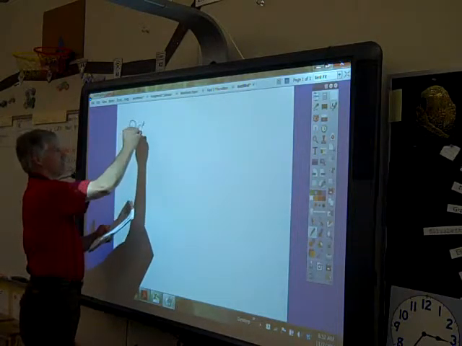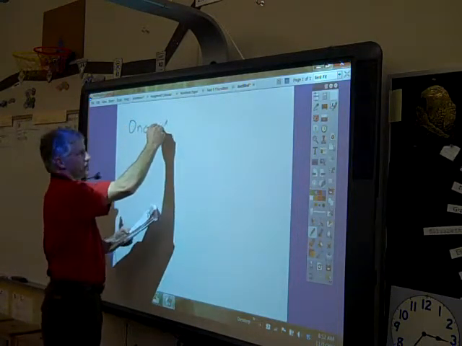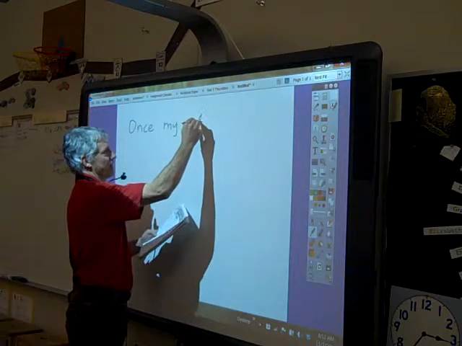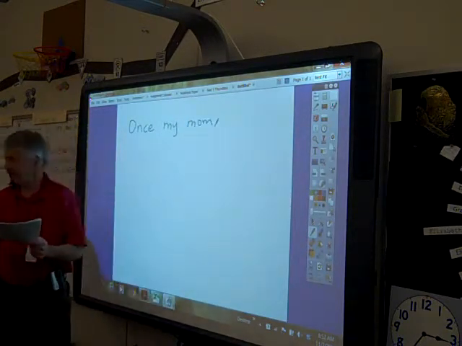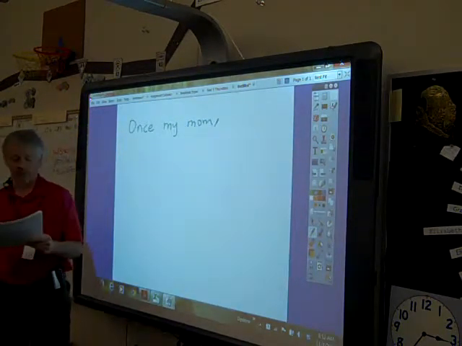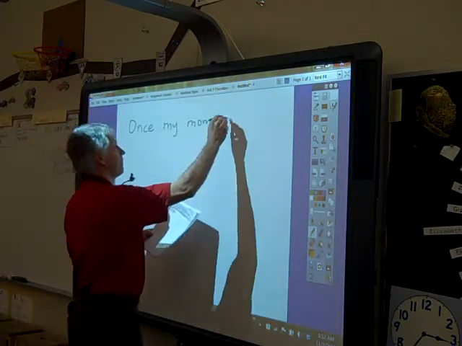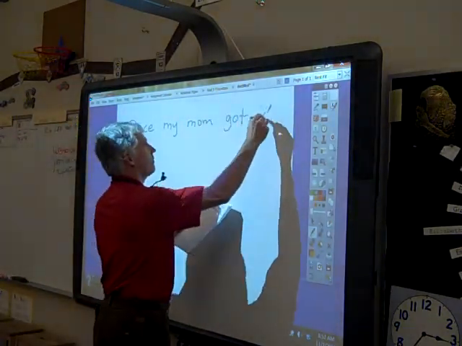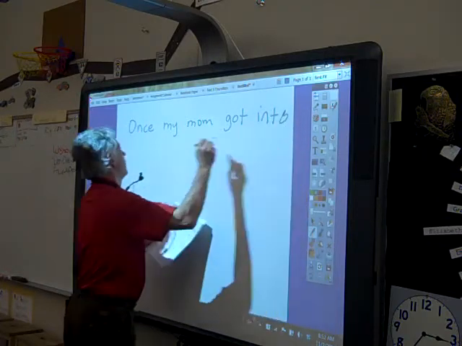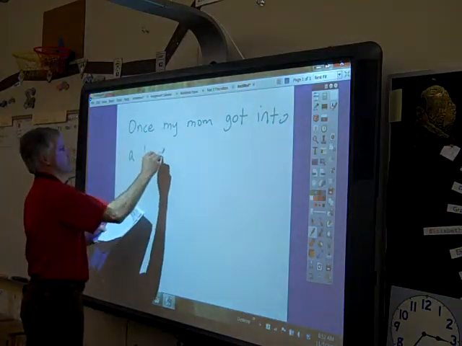If you encounter a word when you're writing your sentence and you don't know how to spell it, or you're not 100% sure, what are you doing? You're grabbing a dictionary and making sure you take a look and figure out how to get it exactly right. You don't want one letter to mess you up, do you? Okay?